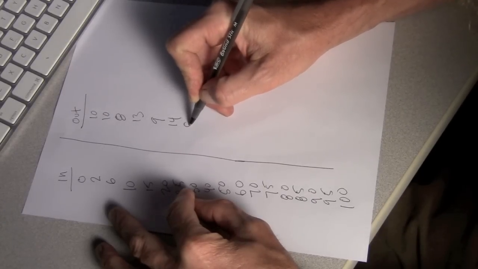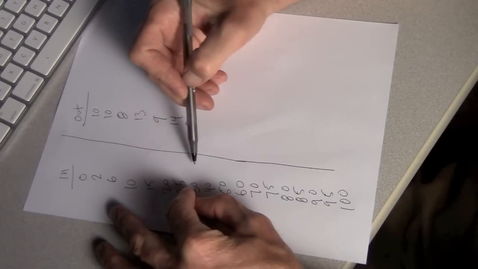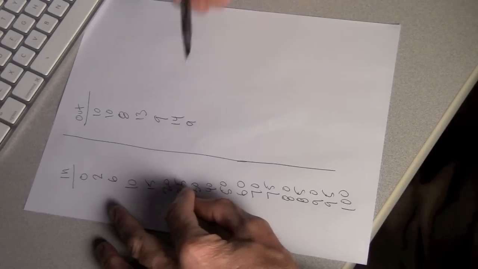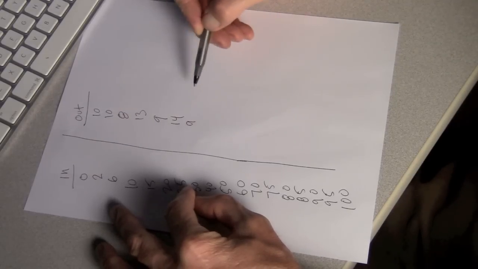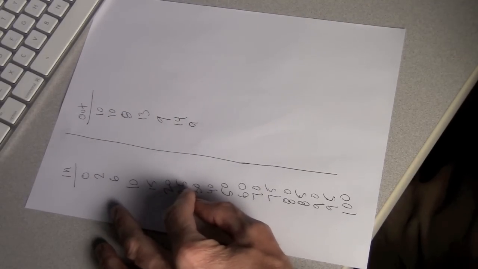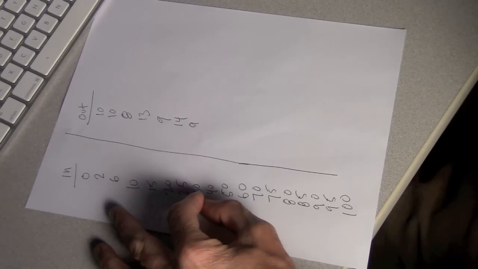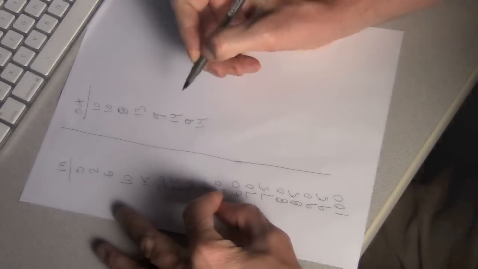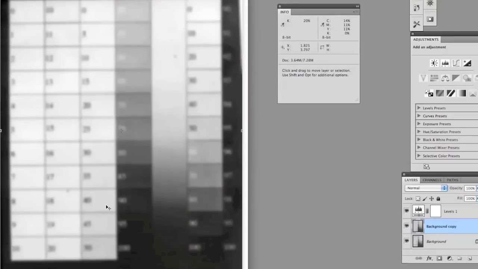So you'll notice all of these values, it doesn't really seem to matter. All the way from 0 to 25, we're getting the same reading. That's just kind of the base value of the paper. So when we create our curve, it's going to really start to affect that end. So again, if we skip down to 30, we're getting 13, 14. So we'll write down 14.